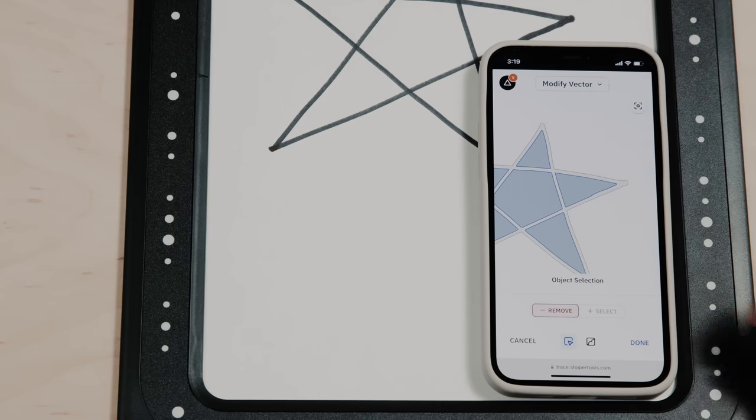Trace is robust, but there are a few common sense things to take into account. Don't bend trace — it's not going to cope well with a great big bend; you want it to lay flat always. Store it flat, away from harsh abrasives. The top surface where the dots are is the critical one, so don't get that marked. Don't expose it to alcohol or solvents — when cleaning it, just a wet cloth is all you need. Don't use anything like Goo Gone because the adhesive here could come free. If you do have any problems with your trace hardware or software, contact support at shapertools.com.